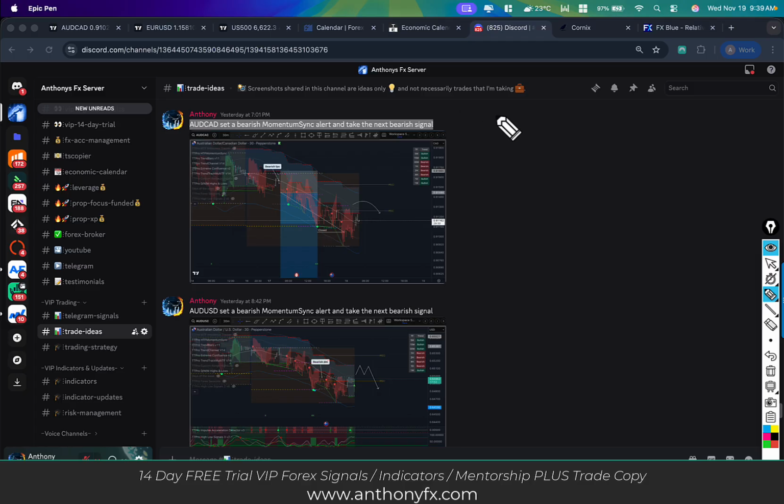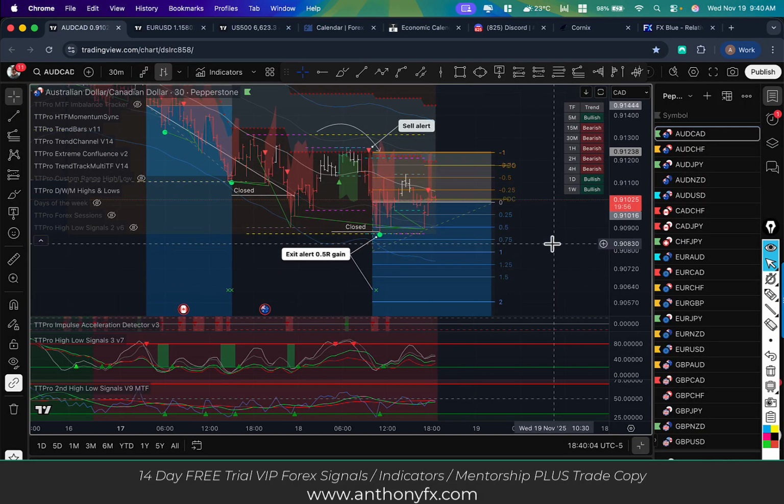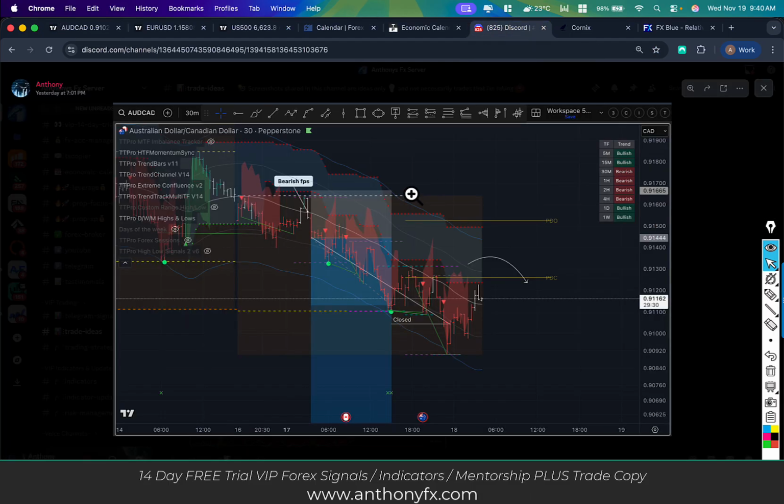So I post these in here every day with a screenshot, and it's just a matter of setting up this signal to go off and taking the trade. You can set that up in TradingView. Yeah, I'll show you that now. Aussie CAD, here it is. So you've just got everything you need right here. When I post this into Discord, you can set notifications so you don't miss them.